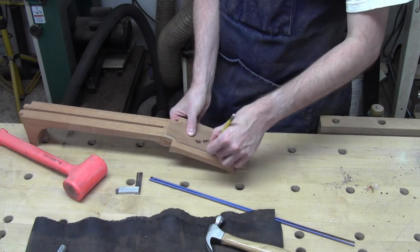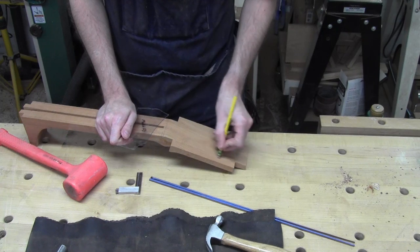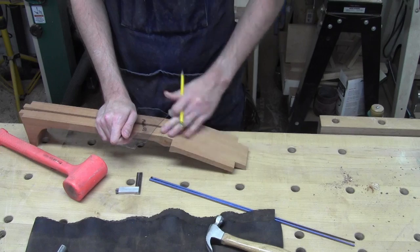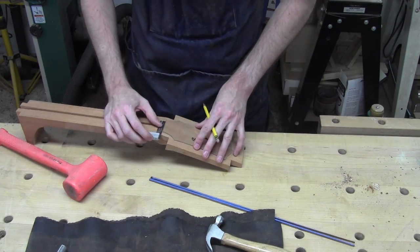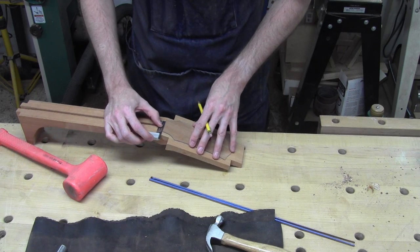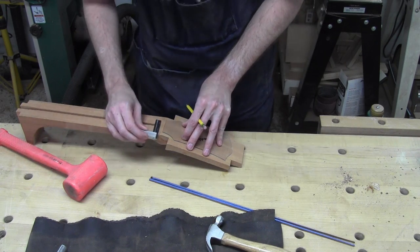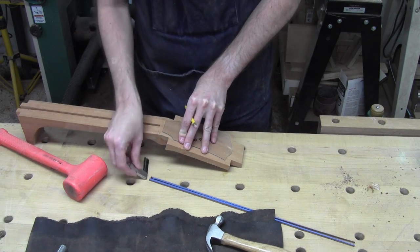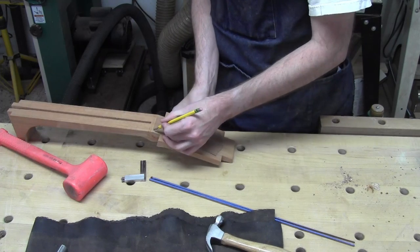the shape. Oh, it moved! Don't you hate when that happens? Dang it. Let's try again. I'd like it to not do that now. Please don't do this. Alright. Just hang on to it. So much closer to center. Like that. Now just hold it. And do a light pencil mark here.